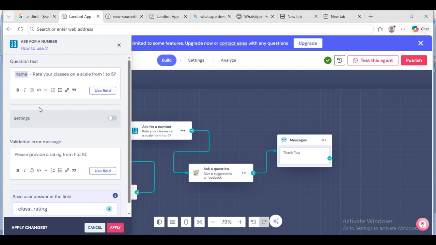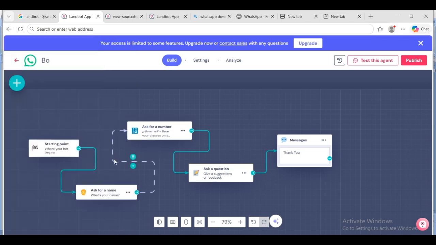Then I'll click apply. But before I click apply, what will happen is that when it takes the name from ask for a name, it will now reflect that name here during the test. On this block, it will reflect the name. So let's pay attention. So let me apply this so that it will be saved. Now, it starts from ask for a name. It will pick the name here, then ask me using my name and respond, then continue until the end.